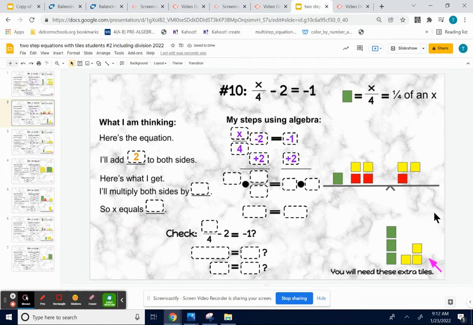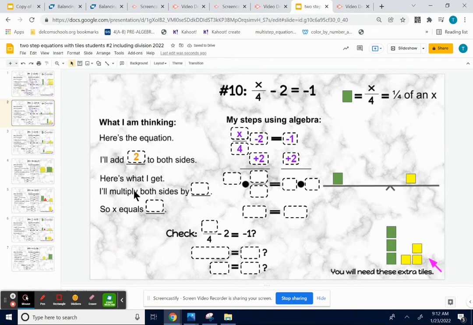Okay, now it says next, here's what I get. Before I do that, I want to take out any 0 pairs. Remember, a positive and a negative attract each other. I want to take those out. So this positive and this negative attract. Click and backspace. This positive and negative attract. So click on them and backspace. And remember, that's why I added 2 to the left, because I wanted to get rid of the reds, which I just did. Over here, I'm going to take out the positive and negative pair, and I'm going to drag that down. This is going to help me in a minute.